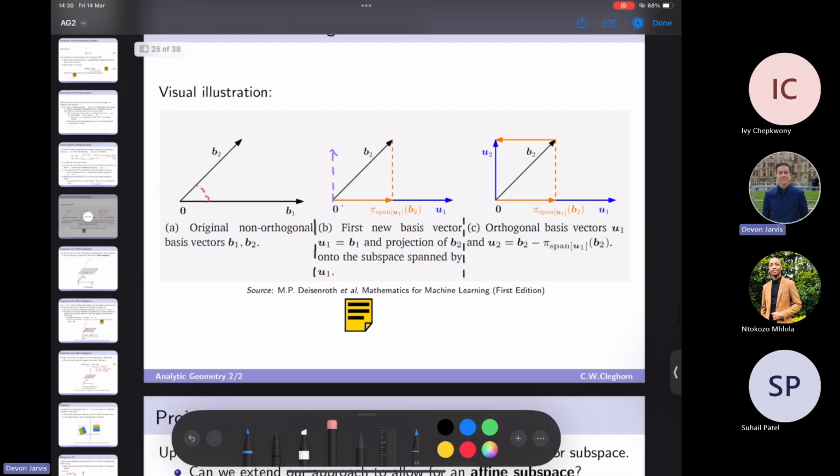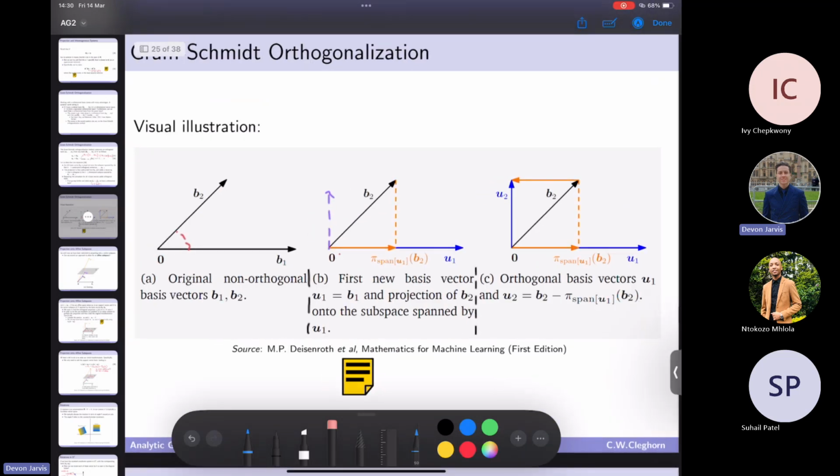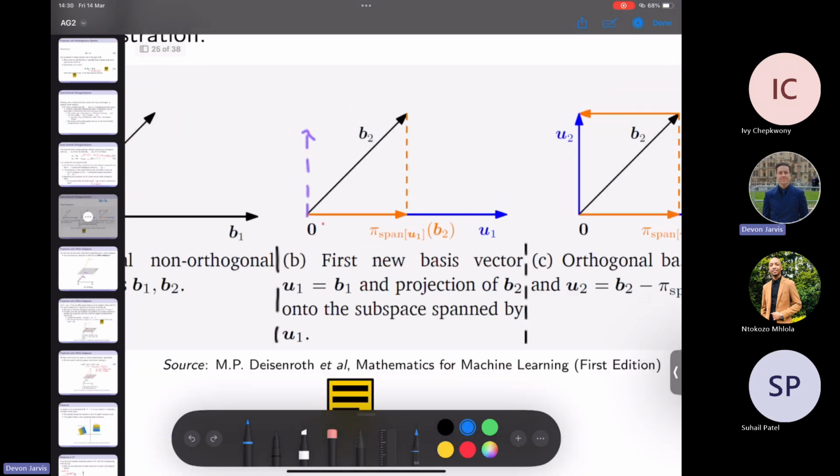So here's a visual illustration of what's going on. Let's say we're projecting B2 onto B1. Now there is some angle between them. They're not parallel, they're not 90 degrees. So we know that there is some component of the projection that will survive. What we ideally want though is to have these two vectors actually be orthogonal, and obviously to be unit length after that. So step one, we come through and we say U1 is equal to B1. By definition, this is now also U1. We have that defined there.